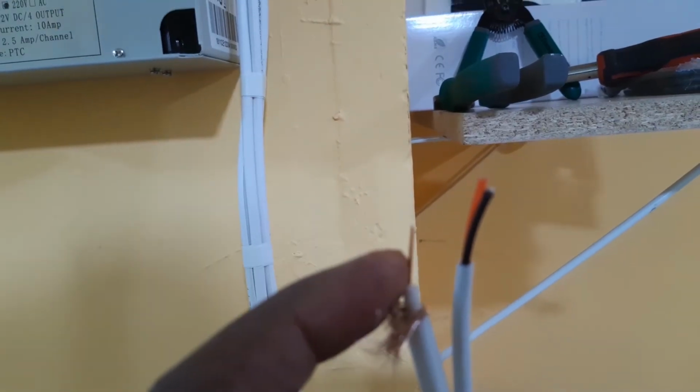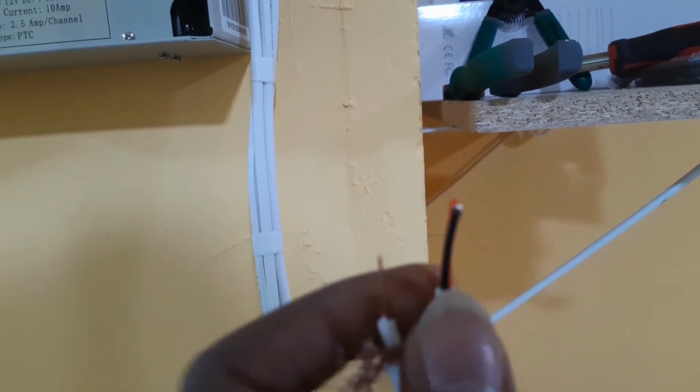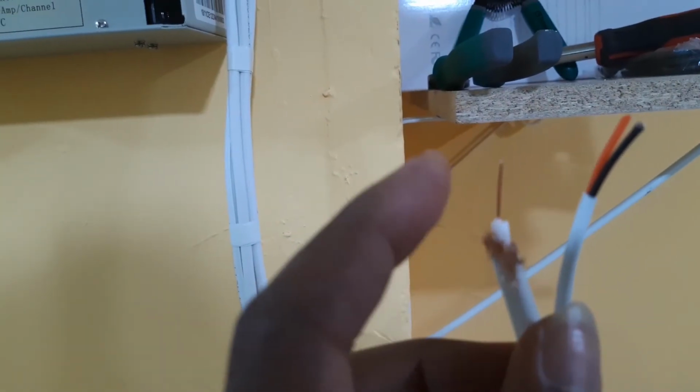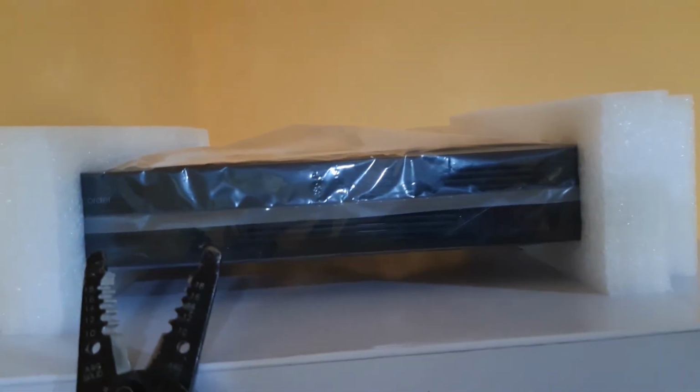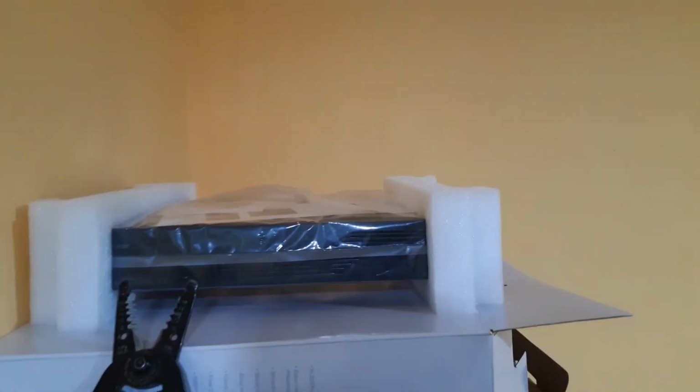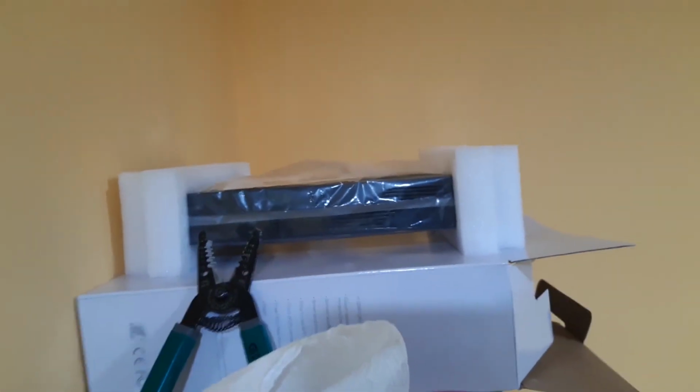So what is next now? We have to connect connectors, because we have finished with this wire now. We are going to connect the connector that's gonna connect this wire to the DVR here. We will have to connect this DVR with all the four cameras. This is a DVR for 4 camera stations. So we will take these 4 wires right here, you see 1, 2, 3, and 4 wires. We put the connectors here and connect them to the DVR right here. And we will show you how to put the connectors up and how to connect it to the DVR.